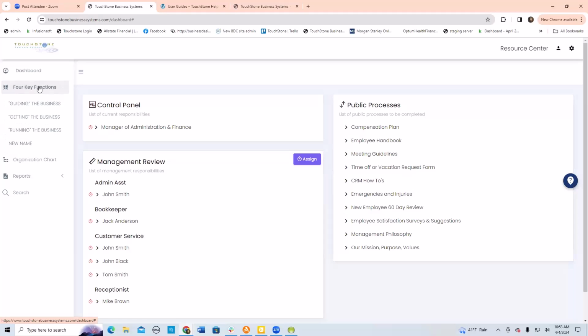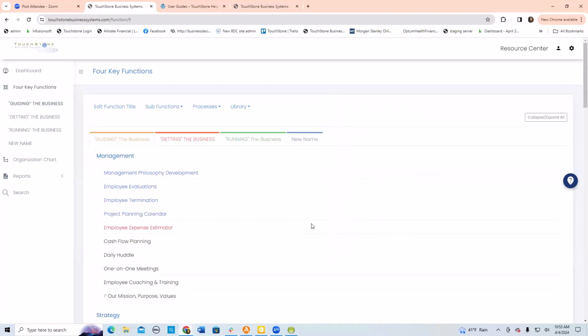So let's go to the process of the week. I'm in Guiding the Business right here. And I said in the beginning of this that I'm really going to be focusing on processes that I believe help you to make sure that people are following your SOPs, that they're following the structure that you're creating, that they're being trained in these processes.